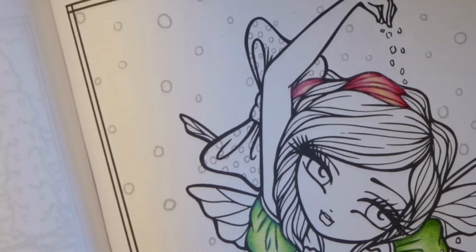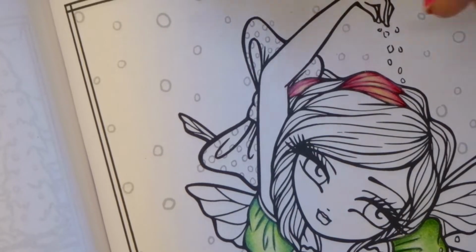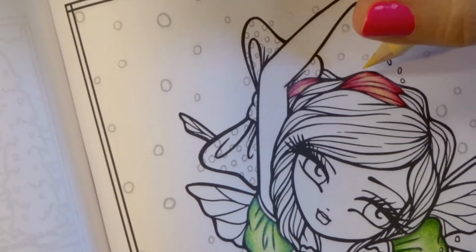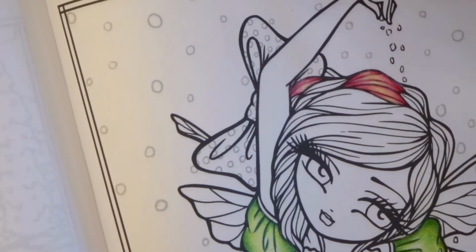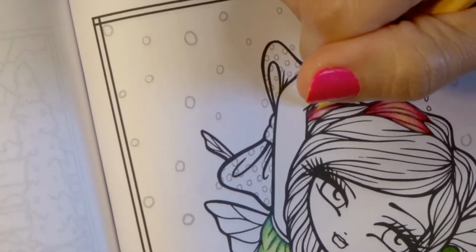So what I'm going to do, I kind of like that yellowish highlight. So I'm going to see if I can get a little more of this up here down on the paper over that white. And see how lucky I am with that. Oh, it's working. See, this paper is not so bad.